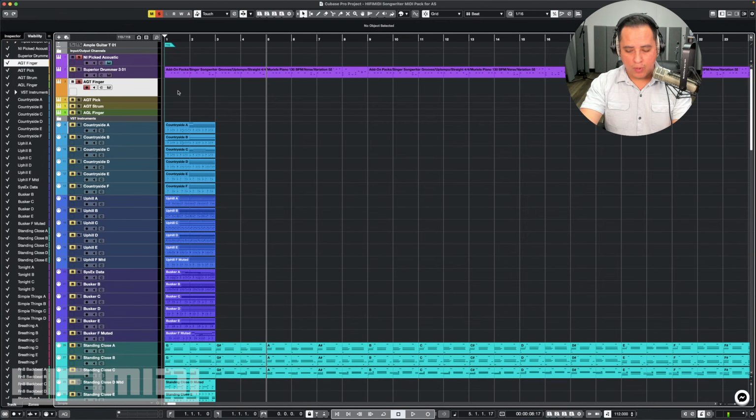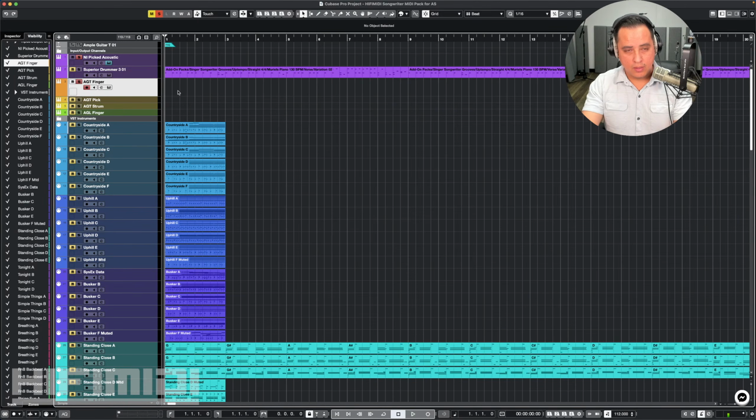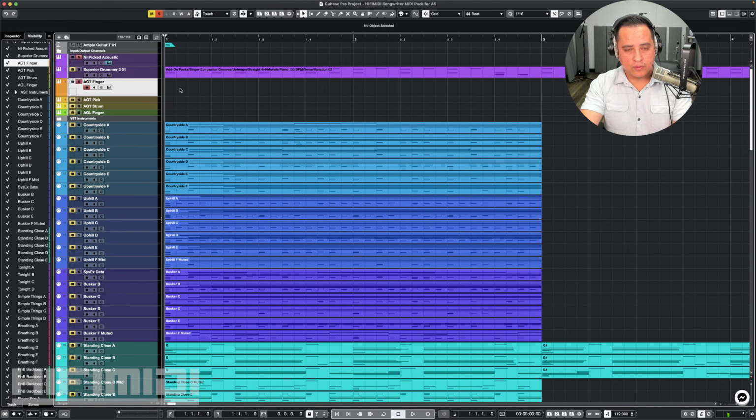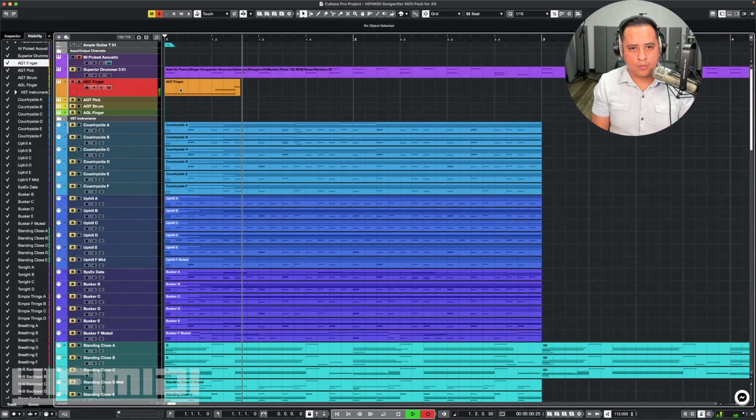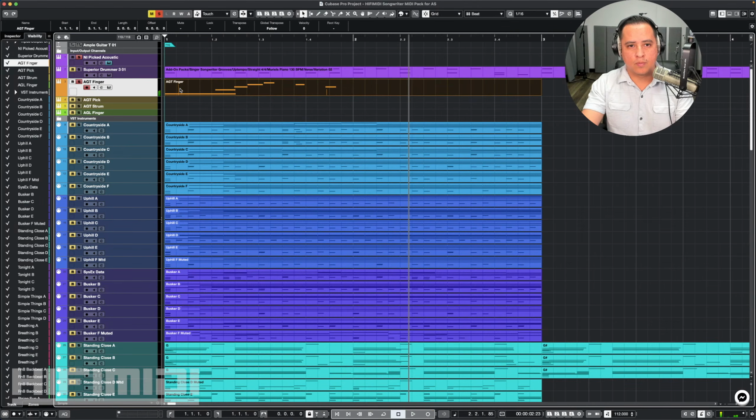So this one I would probably program within the DAW, not in Riffer. It's very short, just one measure.